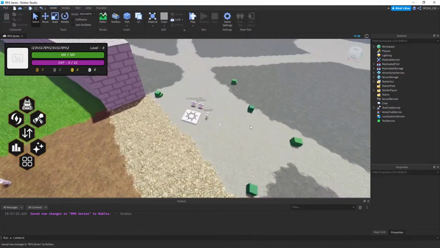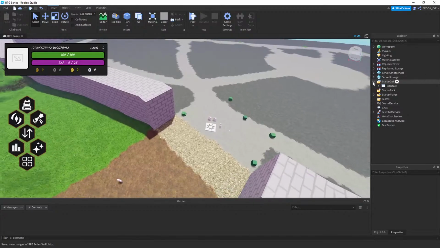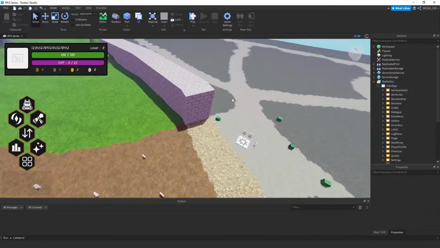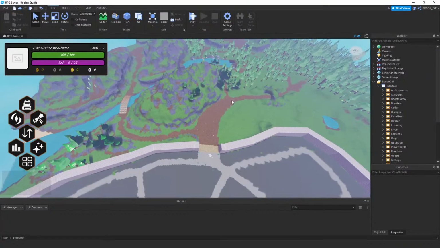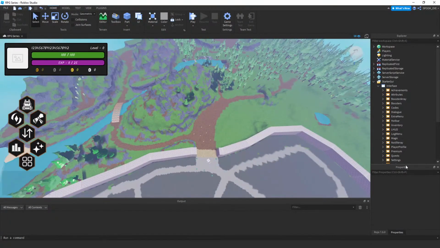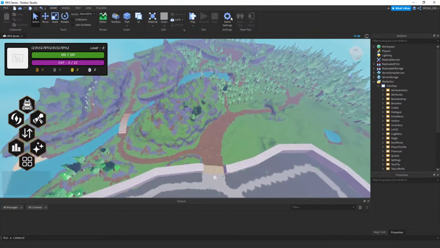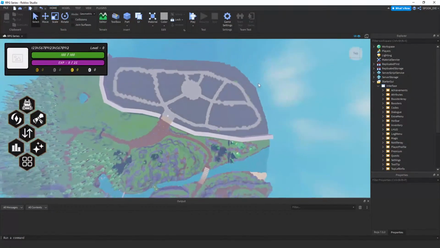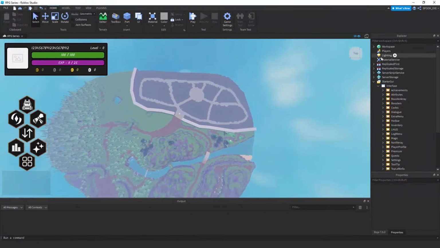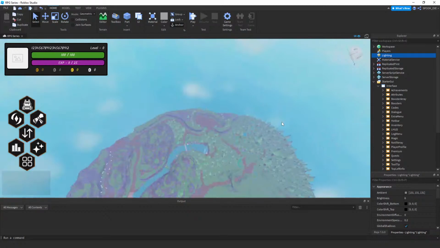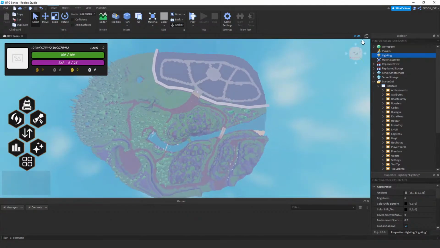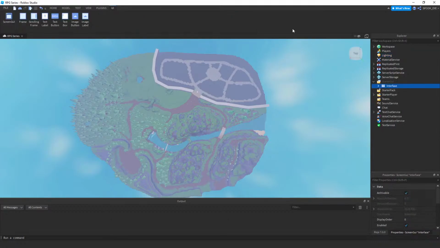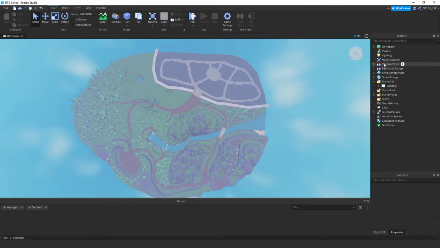Okay. So, let's do... how do I want to do this minimap? There's many ways of doing this minimap. Let me just disable that. I get rid of the fog.